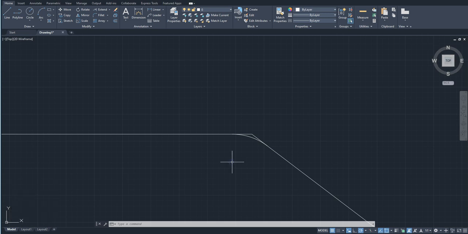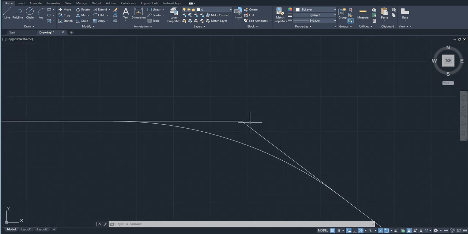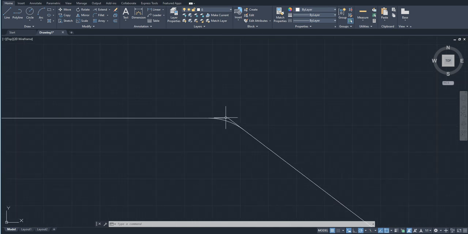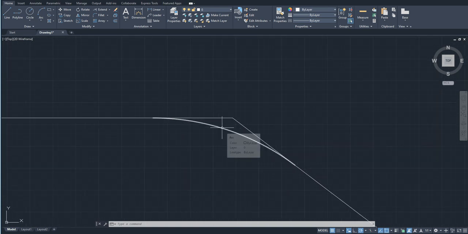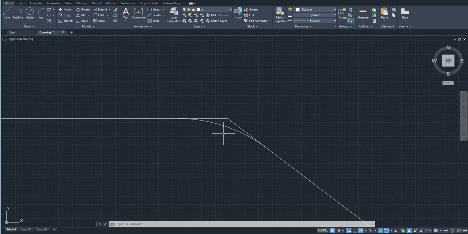Now suppose while creating this curved object, I wanted this particular line to be gone. I only wanted the edges of this object to be rounded. So for that, I'm just going to erase this particular arc, and I enter the command fillet again. This time you can see that there are 4 different options over here: polyline, radius, trim, and multiple. For now, I'm going to use the option trim.